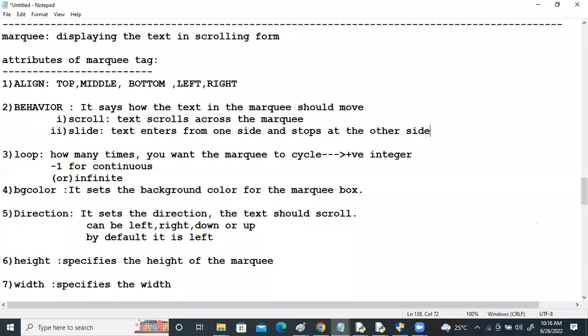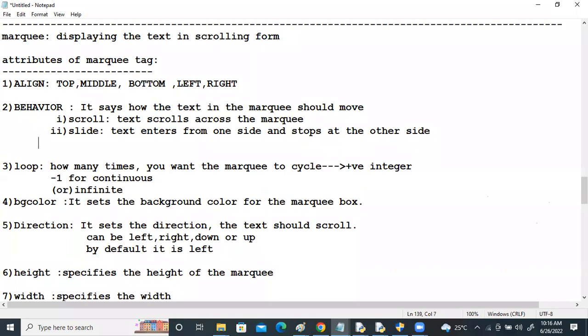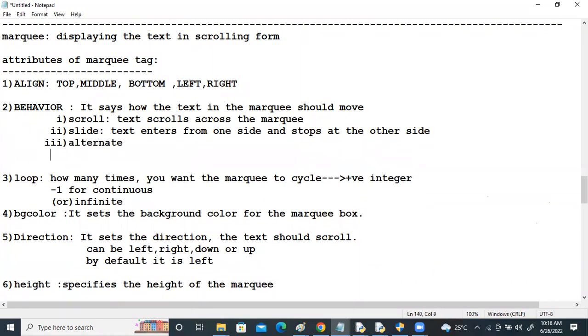Then alternate or bounce. In some browsers alternate will work, in some browsers bounce will work, right?